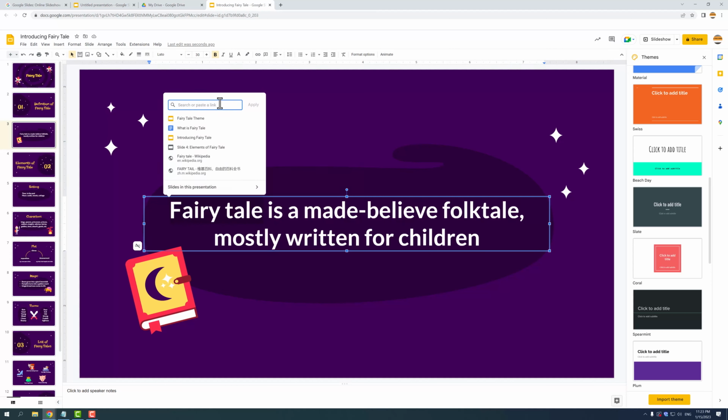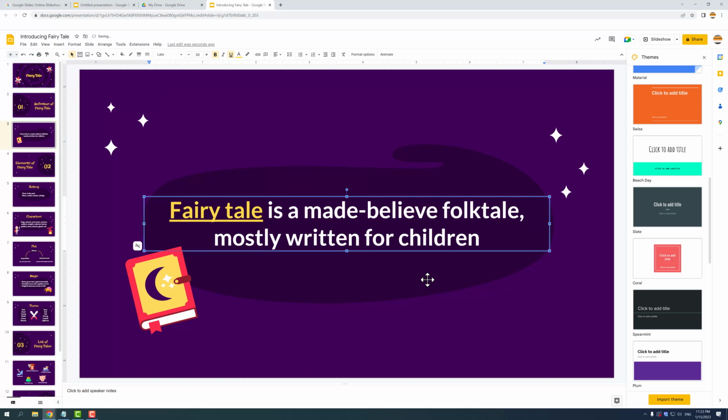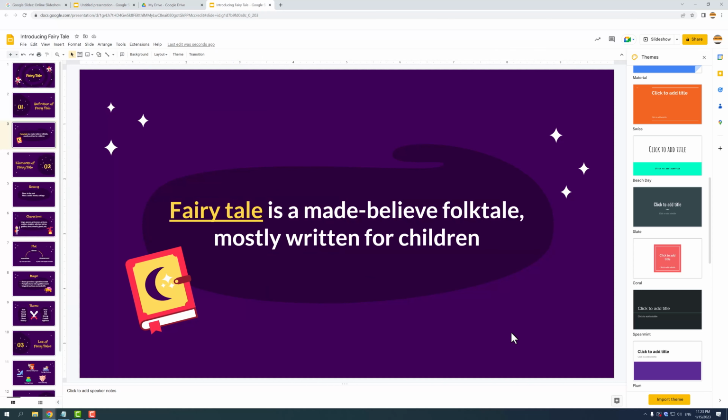So you can see this will be the document which I want my students to visit. If I don't have this file in my Google Drive, I can click here to paste the link directly. So students will be directed to that inserted link. Okay, let me just click on this file, and later if students visit this slide, they can click this file to learn more about what a fairy tale is. Now that's how you can insert a link into the slide.